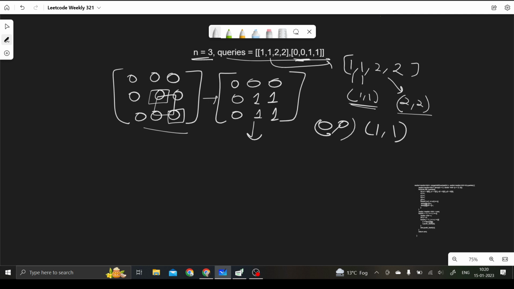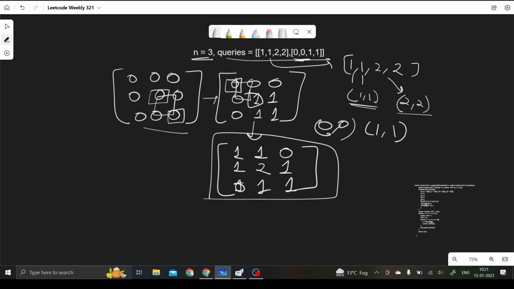So we have to target this cell through this cell, and increase this submatrix by 1. So we will get 1 1 1, this will become 2, and the rest of the values will be the same. This is the resultant matrix that we get after performing the queries given in the queries array.